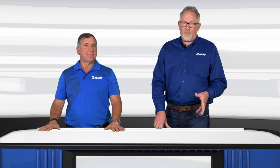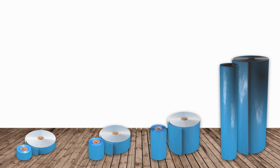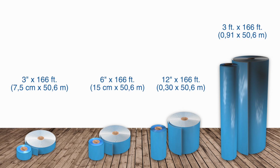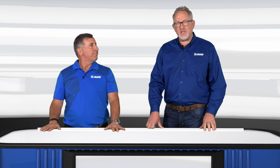And the material is easy to work with. Both MAPEI Contact MRT and MAPEI Contact SRT come in convenient sizes and are offered in 3-inch, 6-inch, 12-inch, and 3-foot wide rolls, all 166 foot in length. This makes them perfect for uses like cove base, stair treads, stringers, transition pieces, and general flooring installation.